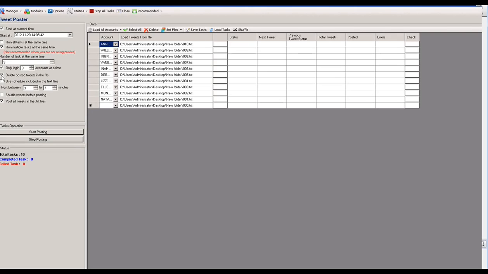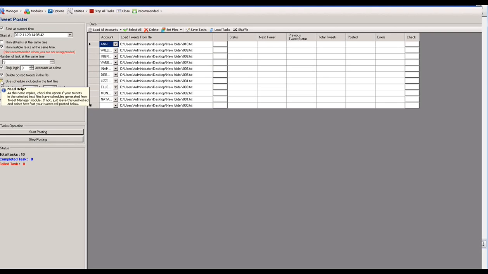Now, if you uncheck it and that scenario happens, your computer goes down and you restart it, you don't know where it stopped because everything went down. Maybe you were in front of the computer, maybe you weren't. Then you would have to go through, because if you started it back from the beginning, you would get an error message saying that tweet has already been posted. That is the reason why you want to check this box. So always check this box.